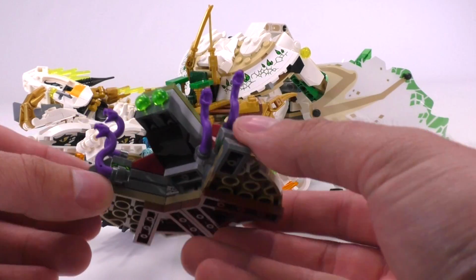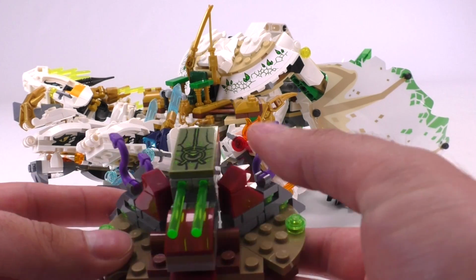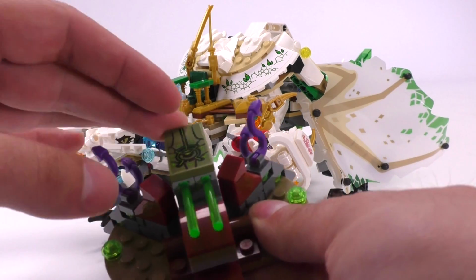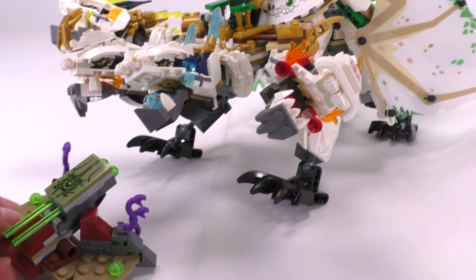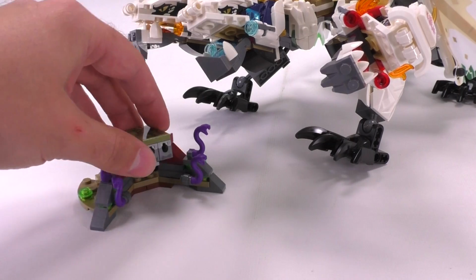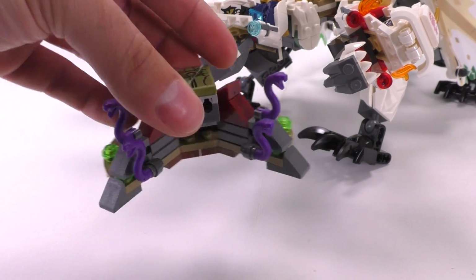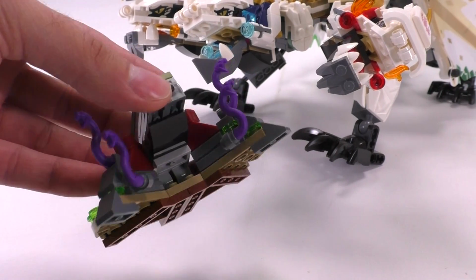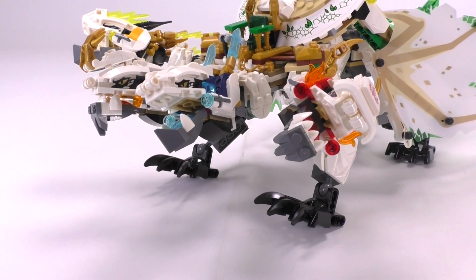It's a simple build, just a stand with some extra purple snakes to the sides, and this thing actually tilts a bit, so you can aim when placing this thing on the surface to play the attack scenario for the dragon. That's about it. It's like, what, 50 pieces or something added to that build. Not really necessary in my opinion. I would much prefer to get more details on the dragon, which we're gonna get into right now.